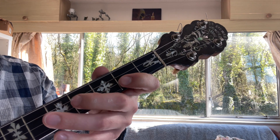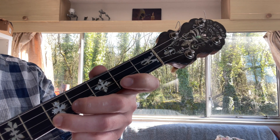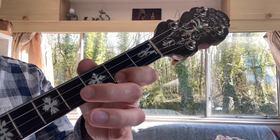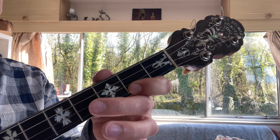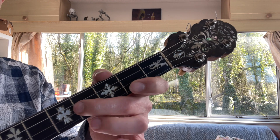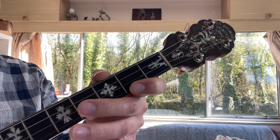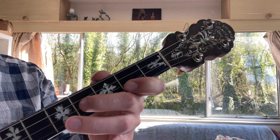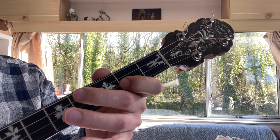Okay, first two phrases are done. The next phrase is a repeat — we already know that. Then this is almost a full repeat, but not quite — it ends on the B: F sharp, E, C sharp, B. And we're just going to hold on that B. Here are those two phrases together.